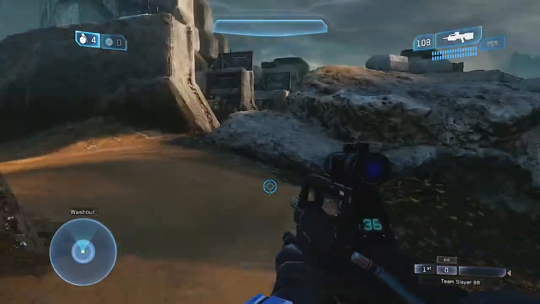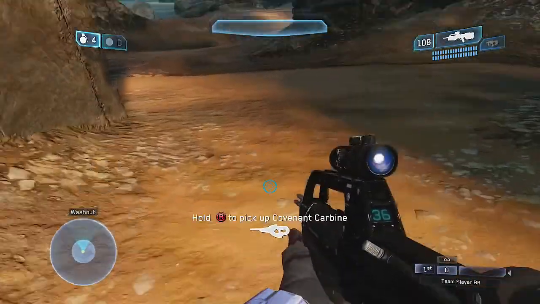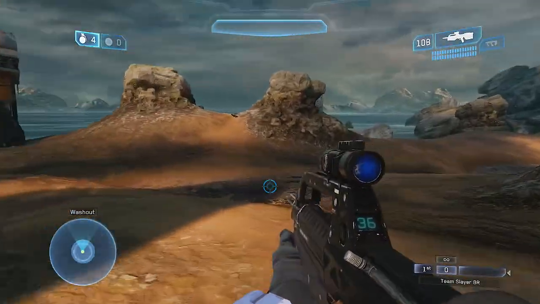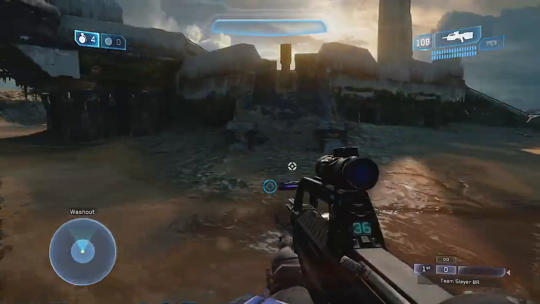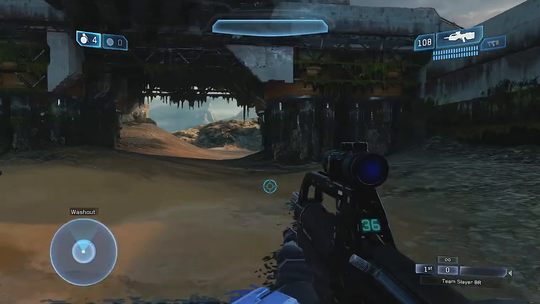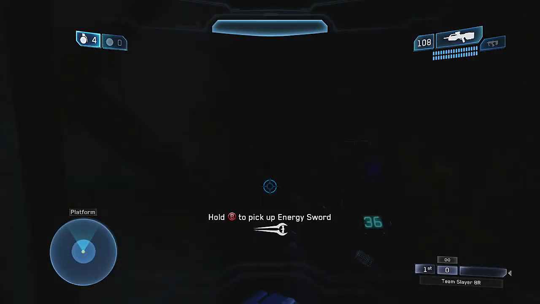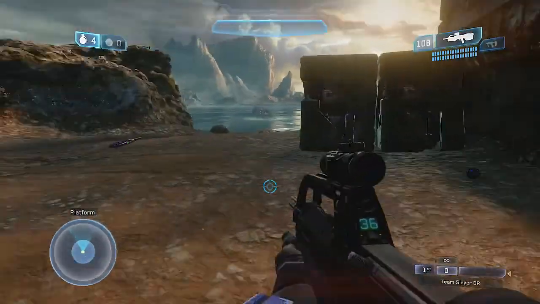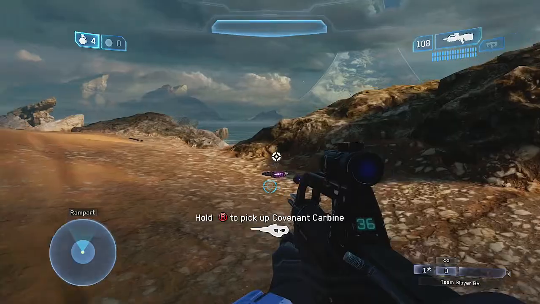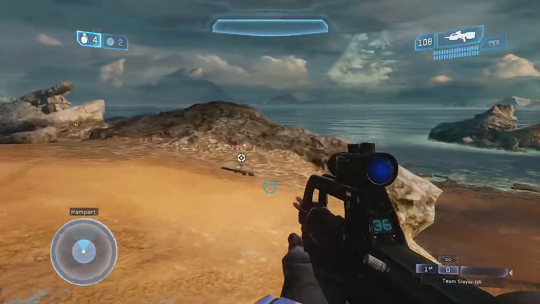Some more Magnums right there, coming around here. So again, the map just looks fan-freaking-tastic. Here's a Covenant carbine, and where else are we going? Got a plasma rifle right here. And if you guys want to know where the sword spawns, it spawns right underneath in the middle right here every time. Alright, let's come around. Some plasma grenades, carbine, a needler. You get the plasma rifle again right there.